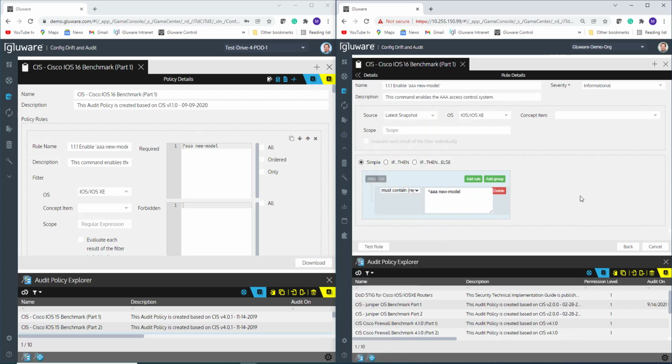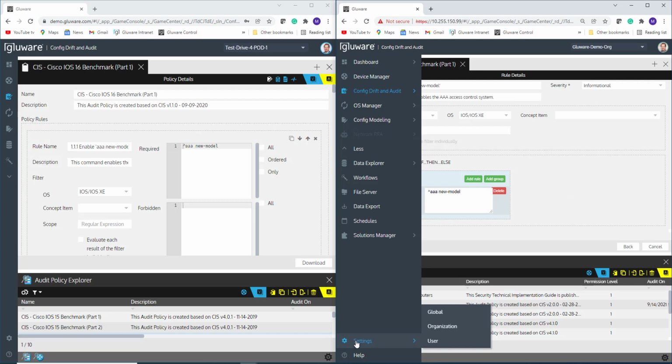But the biggest change in this release and the most power comes from the addition of the logical operators. So you can add in the if-then and the if-then-else type of commands, and we're going to get into that. Another really cool and powerful capability is the ability to test the rule, and we're going to look at that next. And essentially, this is where you're defining your rule. So from a comparison view, those are the main things to understand when you're comparing the previous version to the new version.